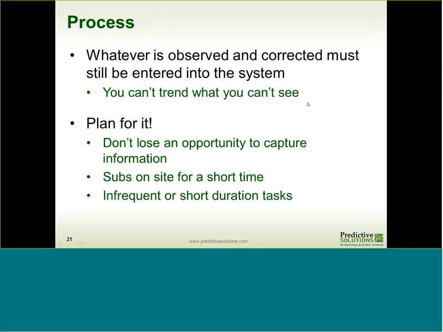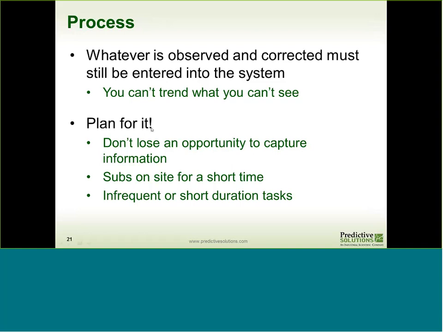Because you can't trend what you can't see. If I didn't put it in SafetyNet, I walk away, somebody comes behind me, sees him not wearing safety glasses, does the same thing, and that happens 4 or 5 times in a day or within a week, right? I'd never know it because I never logged it. If you see it and correct it, put it in as an unsafe, but just say it was corrected immediately. No harm, no foul, no need to follow up. But if you start to develop a trend, then you know you need to go back and adjust for a root cause, right?